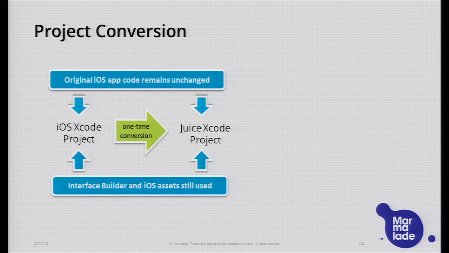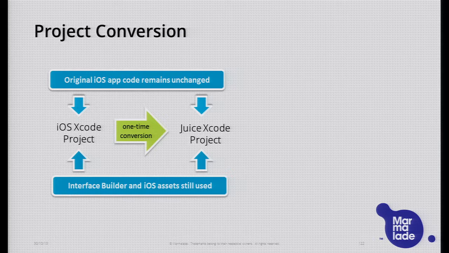So what I'm going to do is show a simple existing game that we grabbed, ran through Juice, and then built, ran, and pushed to a device. Just to reiterate what Juice is doing: you've got an original Xcode project, with some Objective-C code using iPhone APIs, and you might use Interface Builder to build your UIs from UIKit.